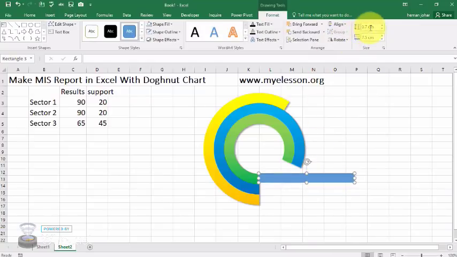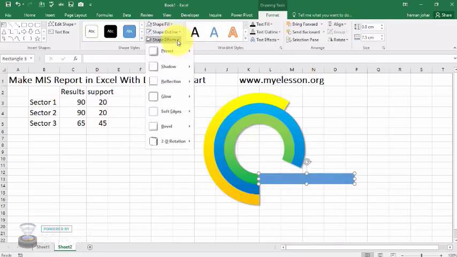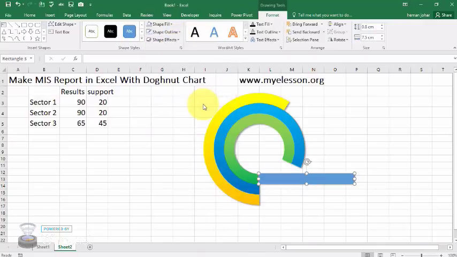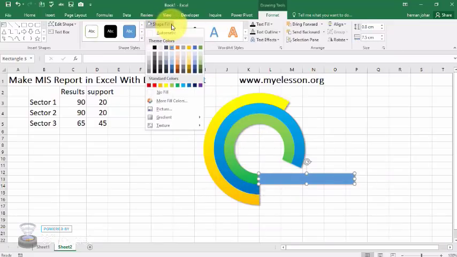All right, and increase the width. Are we good? Yeah, slightly lesser. I believe that is it. Now we click on this, go to format, and over here in the outline, choose no outline. In the effect, choose shadow, and then give it a color of the same one, the darker green. Okay, so go to shape fill and give a darker green color to it.